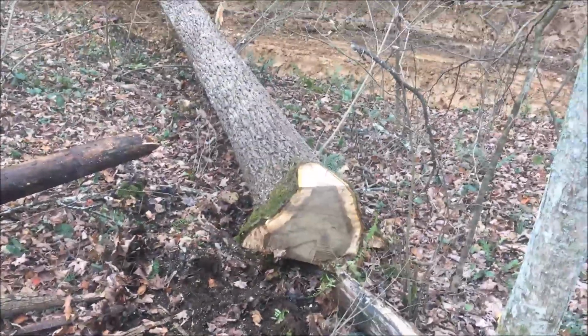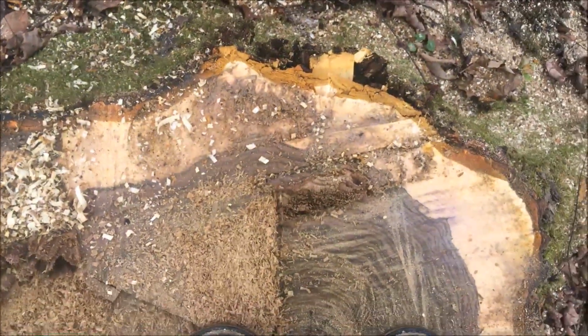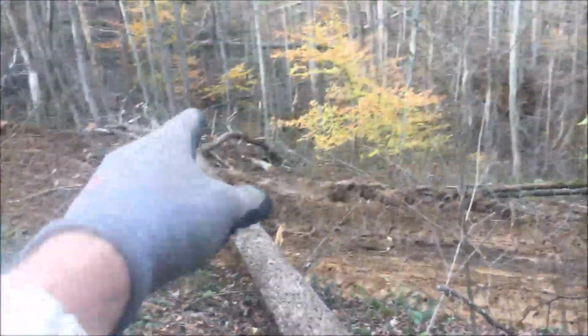And look at that. That's what you want. No fiber pull. Look, it just sheared right off. That's about the size of a 2x4, so 1.5 by 3.5. And that's about 1.25 by 3.5. That's all it takes. Be surprised what that little bit of fiber will hold. I'm gonna go buck that log off.